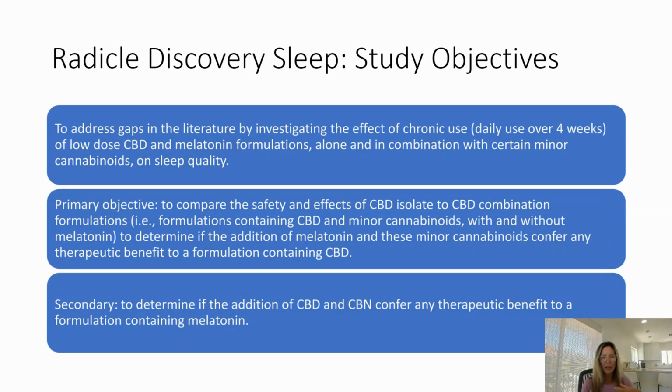So where do we get the best benefit for sleep? CBD by itself, CBD in combination with melatonin or the other cannabinoids, or melatonin by itself, et cetera. We were also looking to see, on a secondary endpoint, if the addition of CBD and CBN would confer any therapeutic benefit to the formulation with melatonin. So basically, we wanted to see, are the claims made about comparing to melatonin supported in the studies?